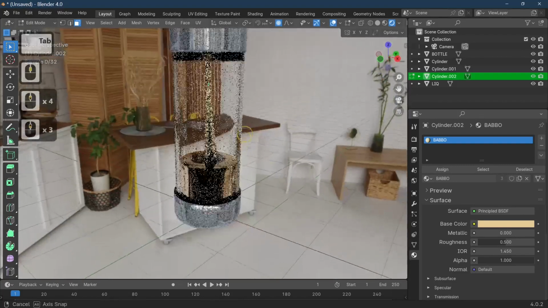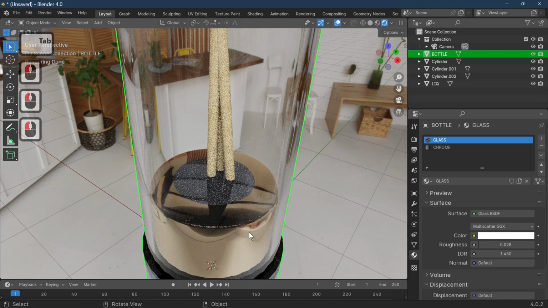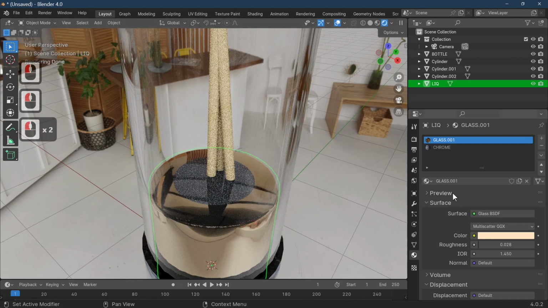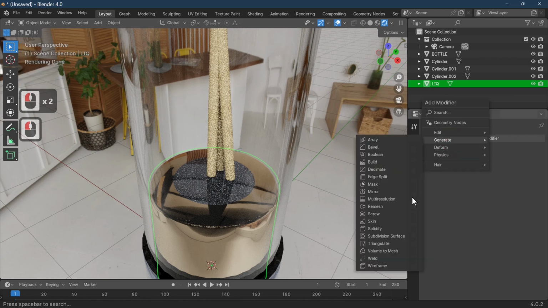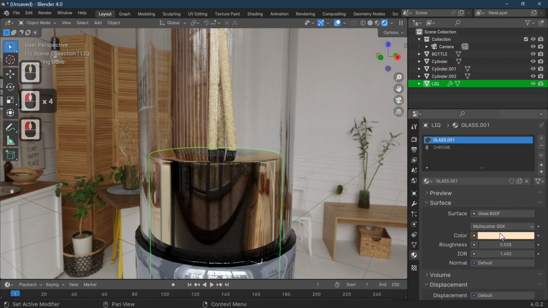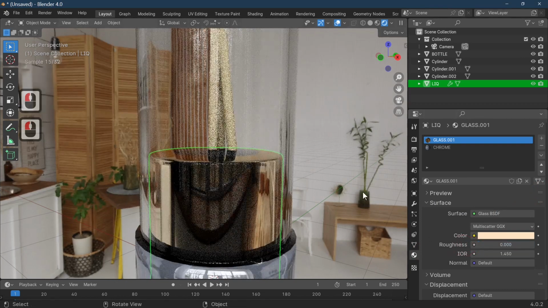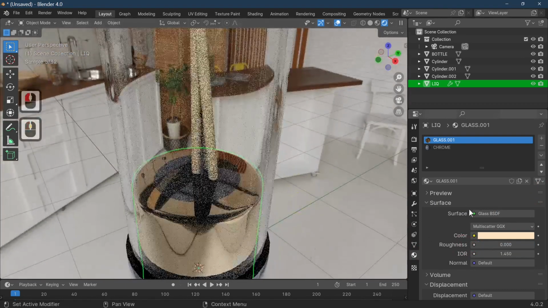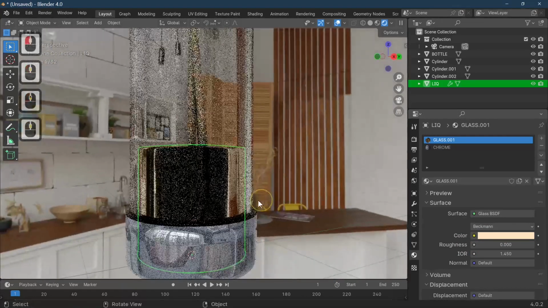And as you can see, we've got something that looks quite good, although I'm not actually overstruck on the liquid, so I'm just going to select the liquid in the center, and I'm going to add in a subdivision modifier, generate and subdivision surface. There's something wrong with the item, so I'm just going to take the roughness down to 0, so it's got no roughness whatsoever. And just play around with the glass slightly in my scene.